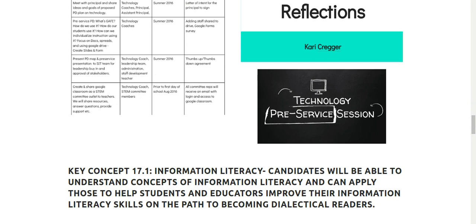So after the first initial two, this is where the intermediate begins, and they're talking about, some people don't even know that we have a Google Shared at school. So it's really important that they know how to access a staff shared, how to save documents, how to create folders, and things like that.